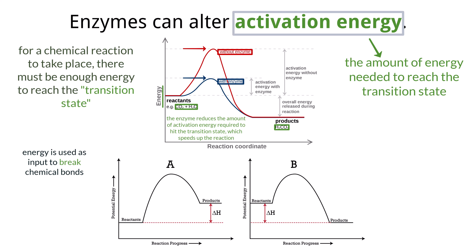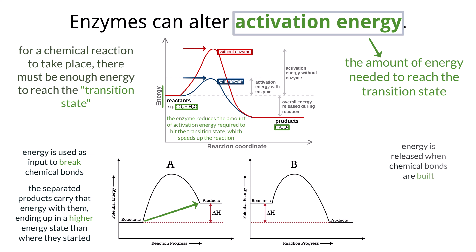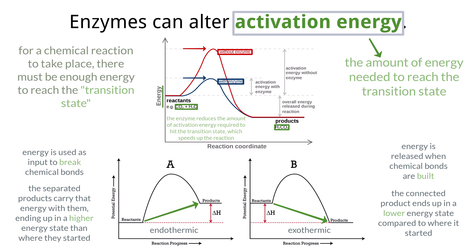Energy is required to break bonds within a substrate, which means that energy is needed as input for the break to occur. This leaves the product at a higher energy state than they started, as we can see in this graph here. There is an energy yield when bonds are made to form the products of an enzyme-catalyzed reaction. This releases energy which leaves the products in a lower energy state than when it started. Based on the changes in energy in the system, we call this reaction endothermic and this reaction exothermic. Make sure to know how to read these activation energy graphs for the IB exam.